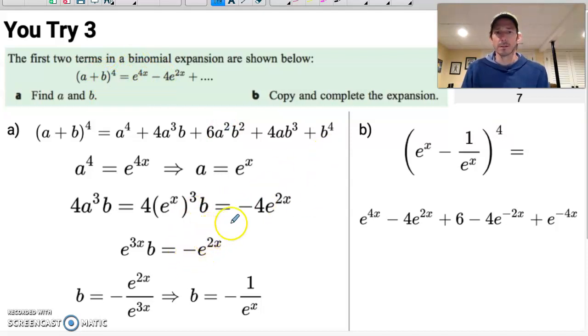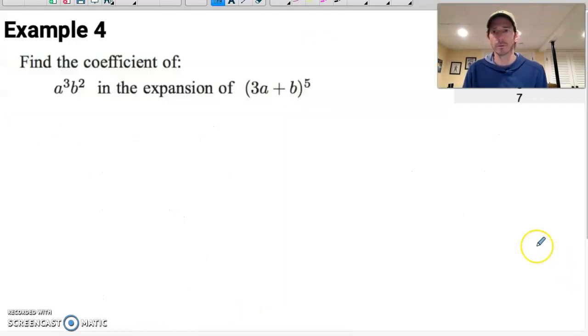And then this is a copy and complete. So that's where the 6 comes from, because that was what I had written up there as your coefficient. And hopefully that helps explain everything. Notice how b down here was, again, putting an e to the x in the bottom. So again, if any of this doesn't make sense as you work through it and see where everything's getting plopped in and solved, you can always email me and I'll try to explain a little bit. So we are going to move on to example 4.